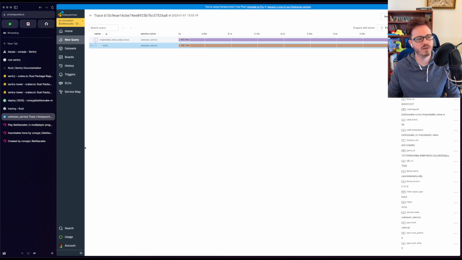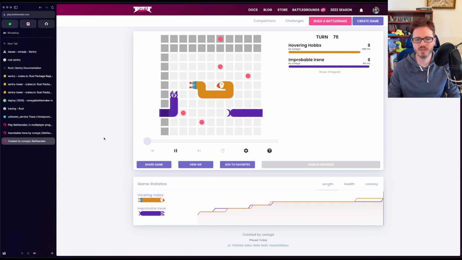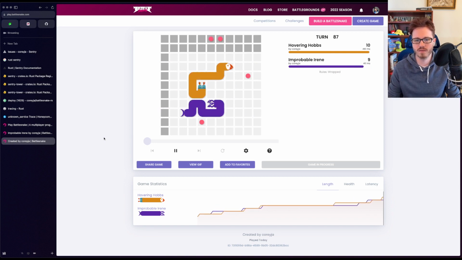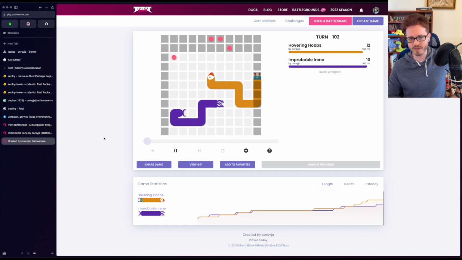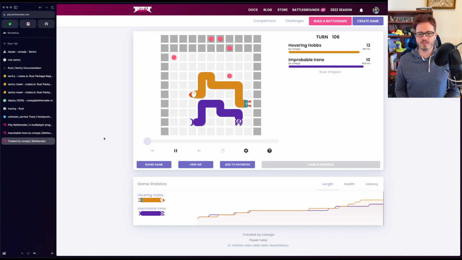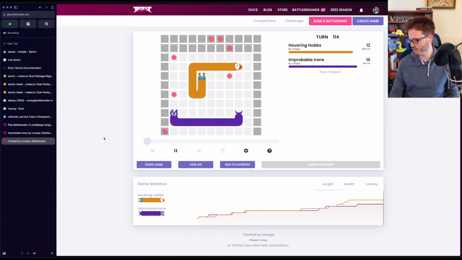Okay. How's the game going? Got distracted. Irene's staying the same length. Not any panics yet, it doesn't look like, which is what's always going to happen, right? We saw two in a game that prompted us to add Sentry, and now we're just not going to see any for a while.